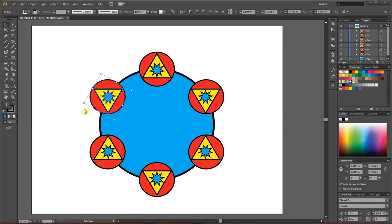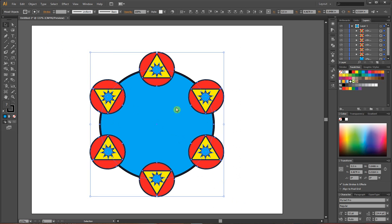So I'm going to continue on with this shape and add some more stuff to it. To make my life easier, I'm going to select all of this and group it so that it'll move together. So go to Object, Group. Okay, so there we are. And I want to center this on my artboard.